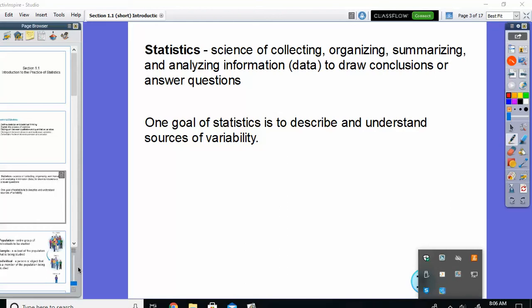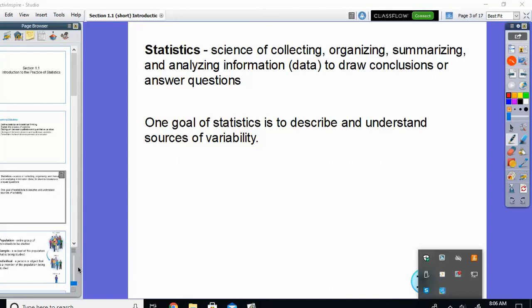I'm going to give you lots of different terms today, but this is one of the really important ones. We are going to talk about a population versus a sample versus an individual. So if, for instance, I wanted to know how many students in this high school were ready to come back to school this year. The population is everybody. So if I'm only worried about this high school, what is my population? Yeah, all the students in the high school.